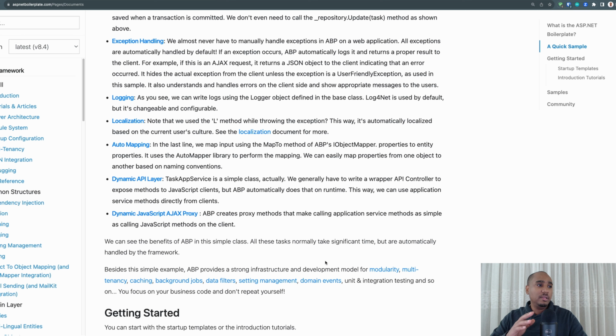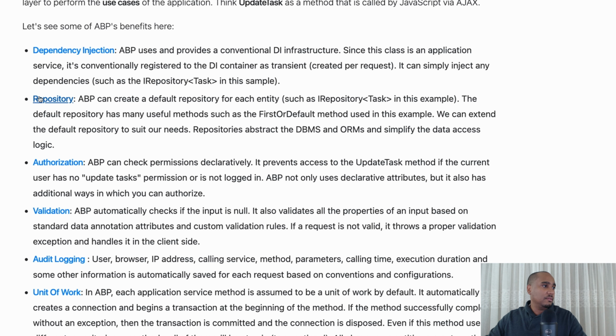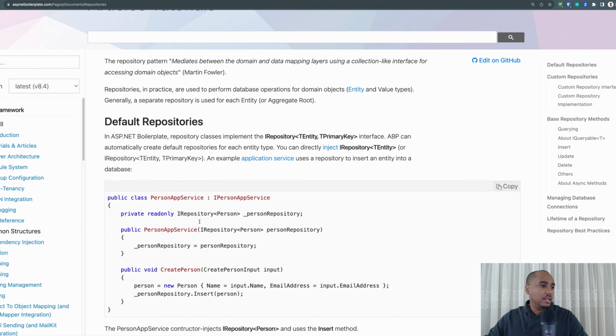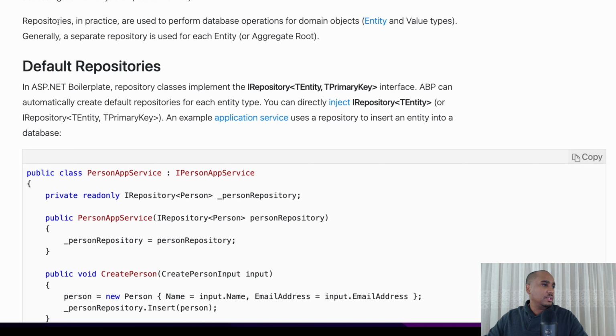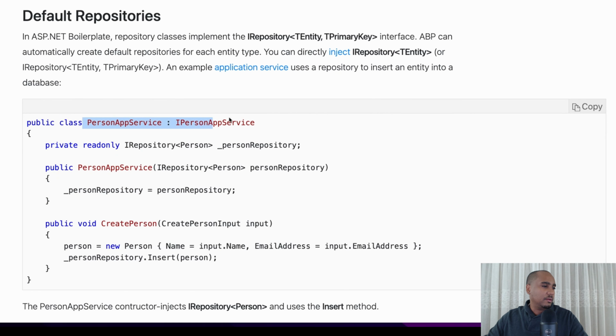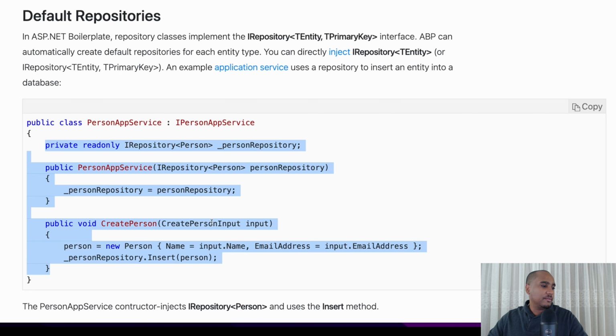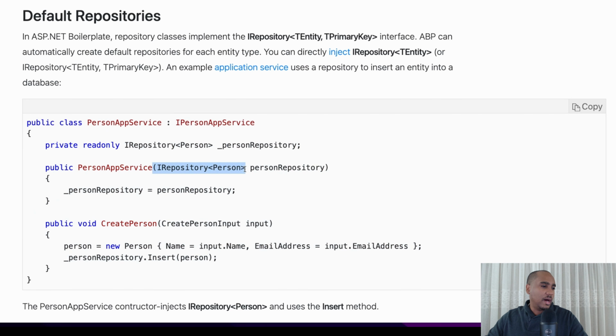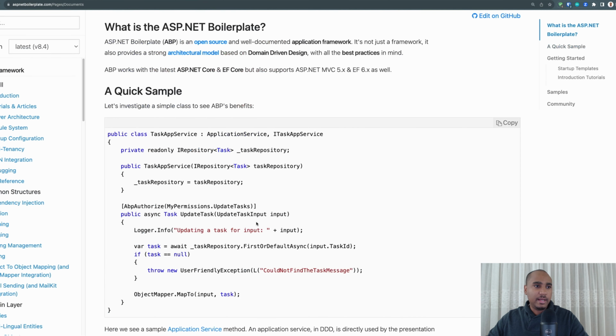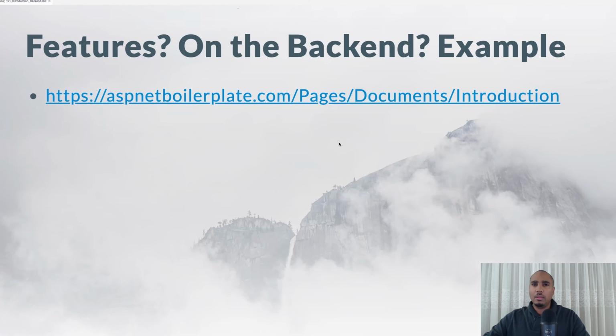You can see that it's a ton of information here. I invite you to go slowly, one by one, and get to know them. In this series of videos, we're going to get you started. Let's say you want to know more about the repository feature. You click here on repository, and it gives you more, generic repositories, and we have the person information. It gives you an example of how you can use the IRepository interface with your own entity class. So going back to the presentation, let me move on to the next slide.